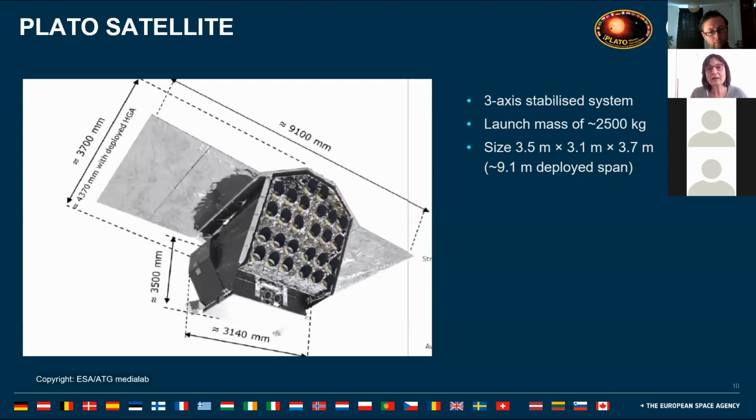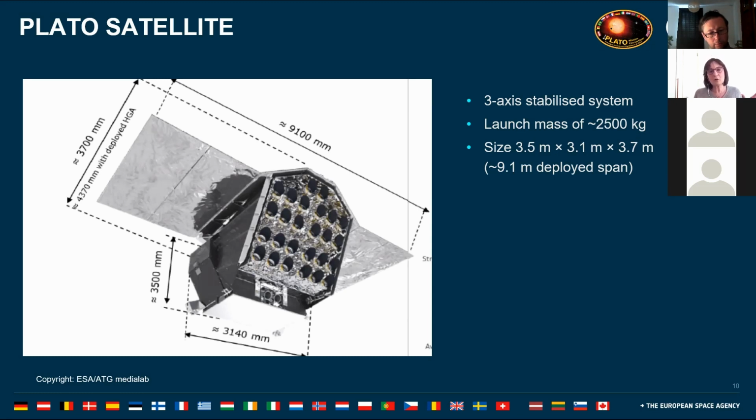Well, looking at the characteristics of PLATO, it's a 3-axis stabilized system. It has a launch mass of around 2,500 kilos. And well, I put the measurements here, but it's interesting that when the sun shield and solar panels are deployed, it will have a length of more than 9 meters.